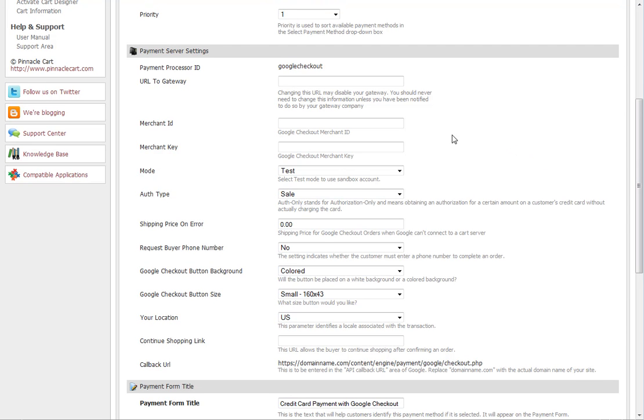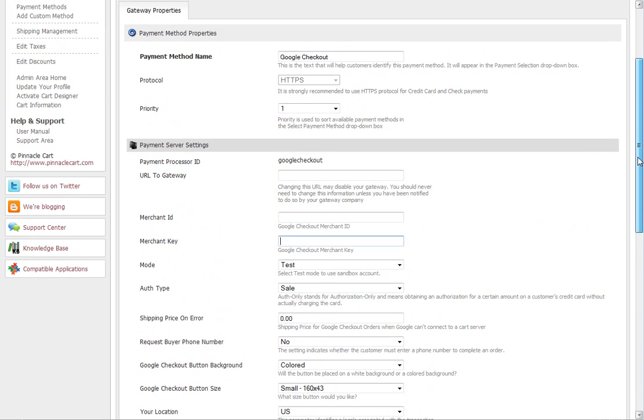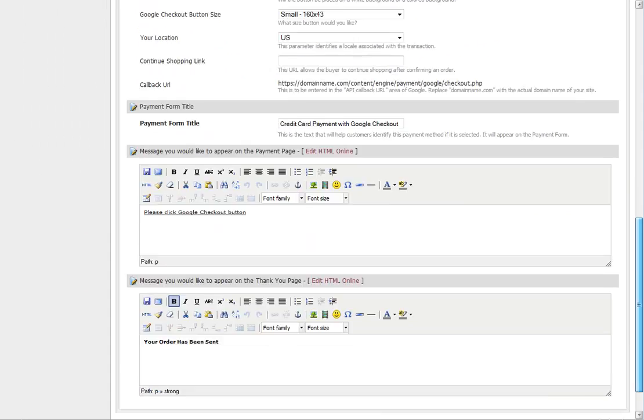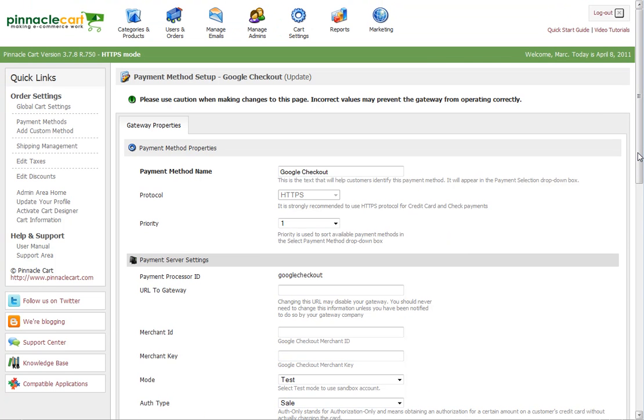Make sure you head over to Google Checkout and get your merchant ID and your merchant key and plug it right in. And if you want to, you can leave it on test and create a product that sells for $2 and run your own test transaction that way to make sure that the connection is working, and then go over to Google Checkout, and you should get a receipt from your Google Checkout account. Once you run your test, you should get a receipt from Google Checkout that a transaction has been pushed through. You should also get a receipt from your website. In that case, if you're also the customer doing the transaction, you should get a couple of receipts.